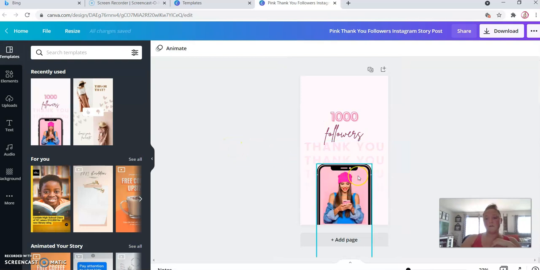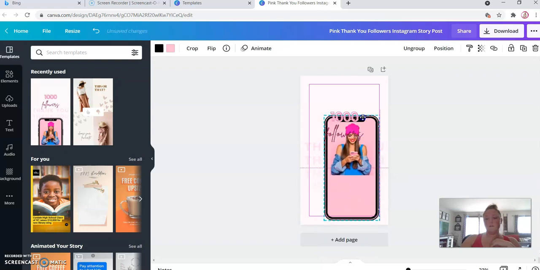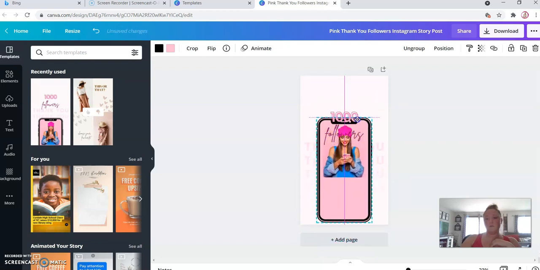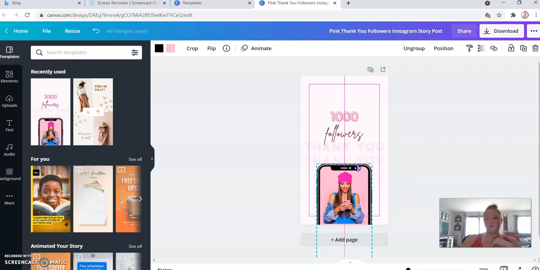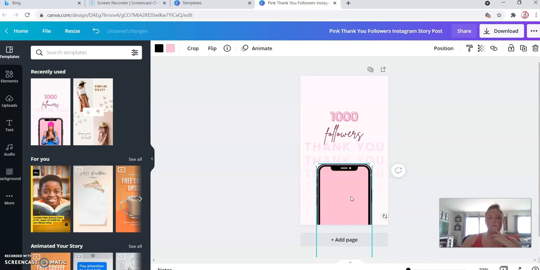Alright, you see how you've got this. So look, this technically is a bigger image. All they did was they brought it down to the bottom. Okay? And inside here, this girl can be anybody you want it to be. So I just hit the delete button on my keypad after I clicked on it.